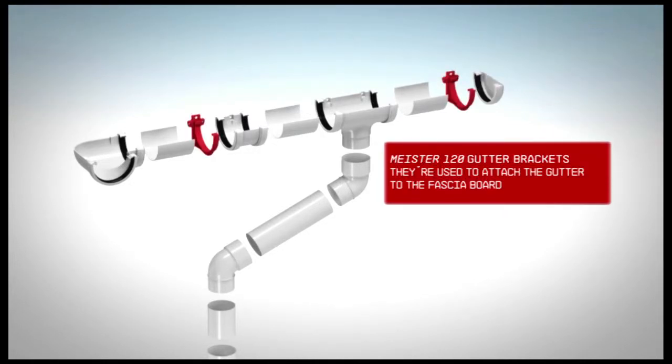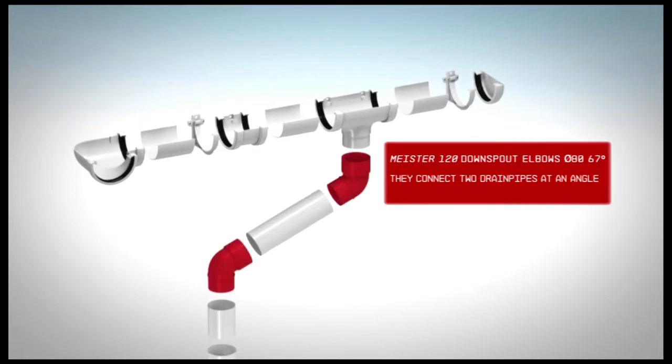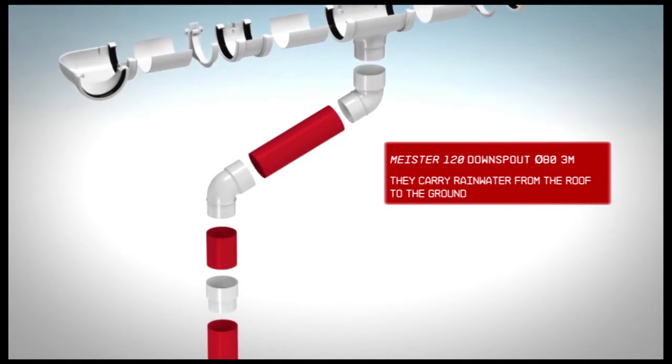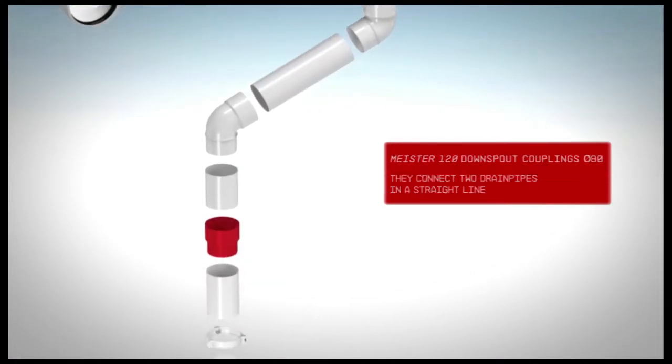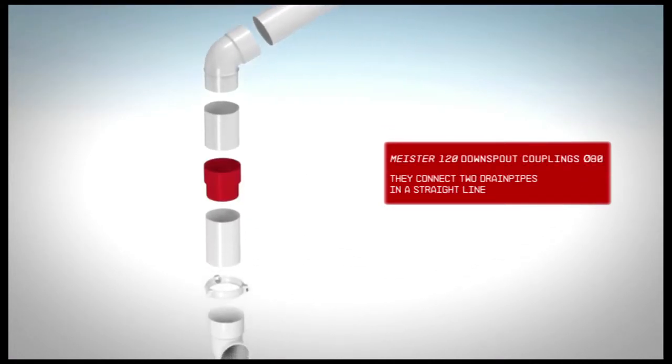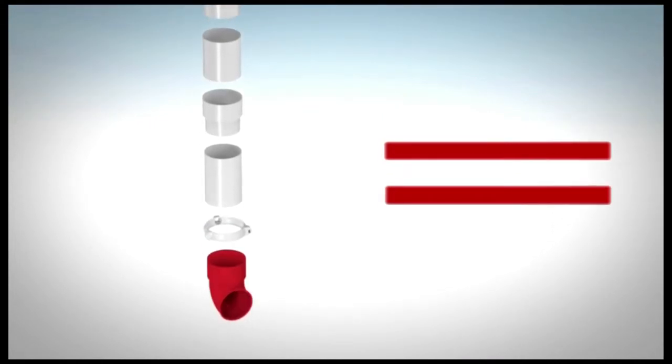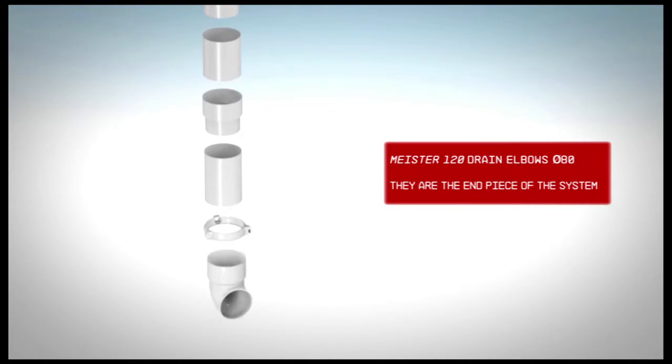Gutter brackets. They're used to attach the gutter to the fascia board. Downspout elbows. They connect two drain pipes at an angle. Downspouts. They carry water from the roof to the ground. Downspout couplings. They connect two drain pipes in a straight line. Downspout clips. They attach the downspout to the wall. Drain elbows. They are the end piece of the system.